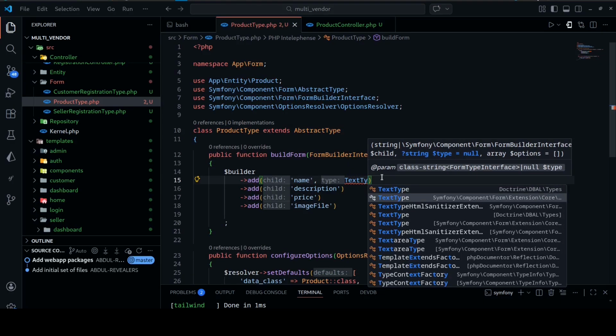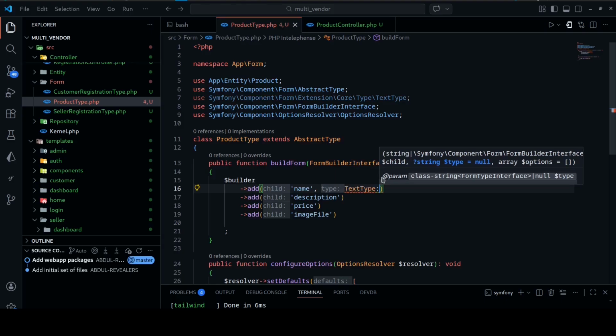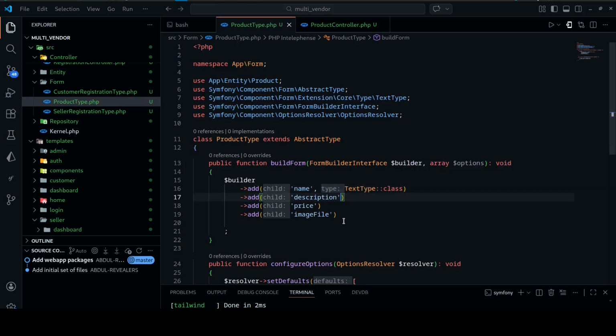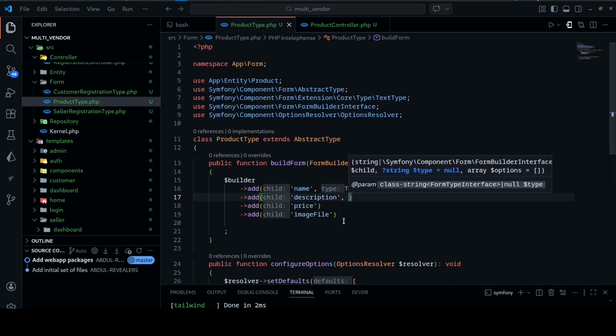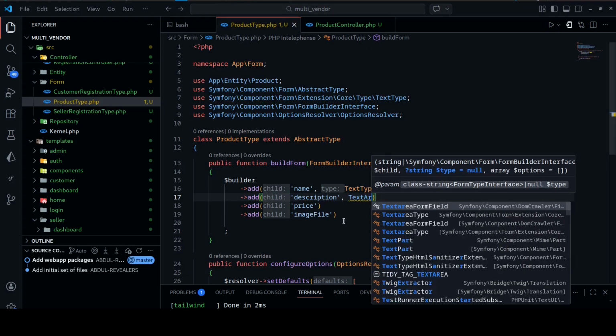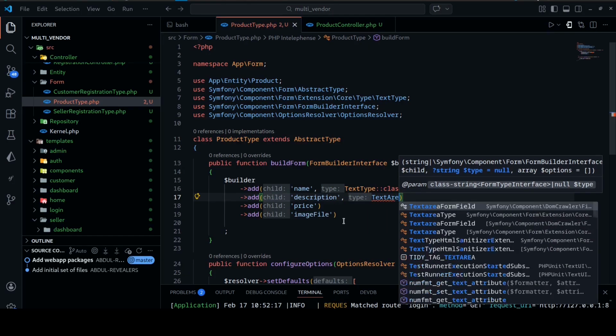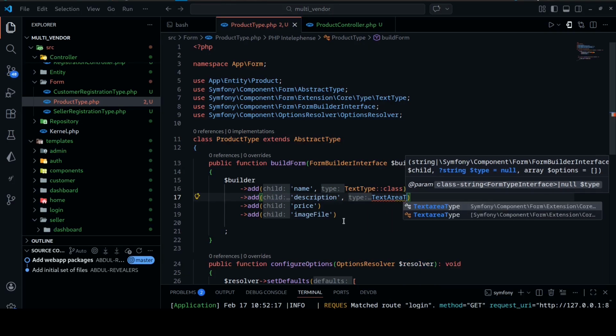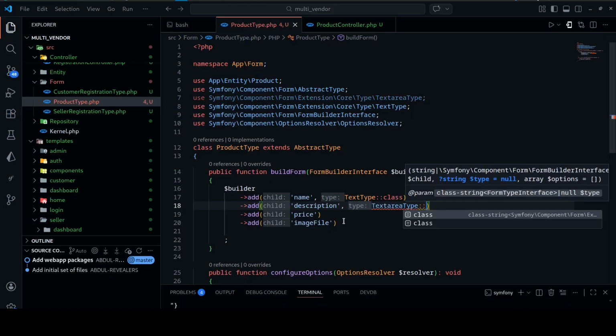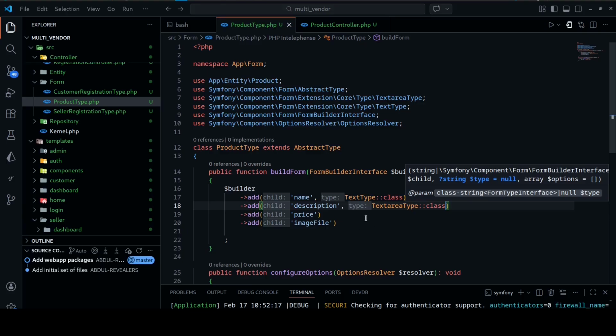text type, this is text area type, because we are going to write description.